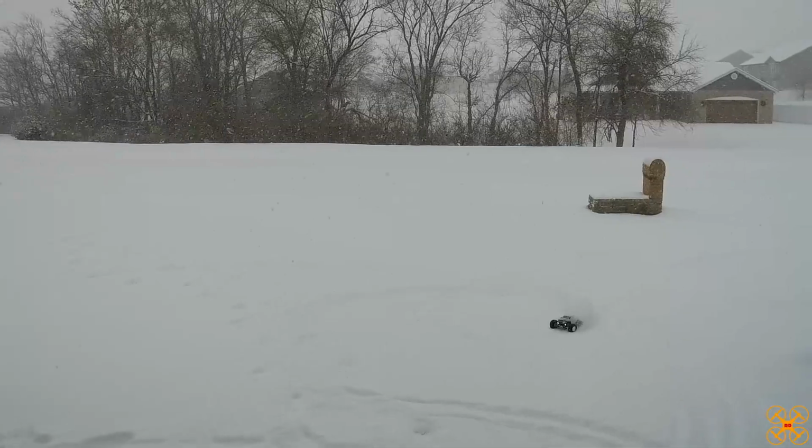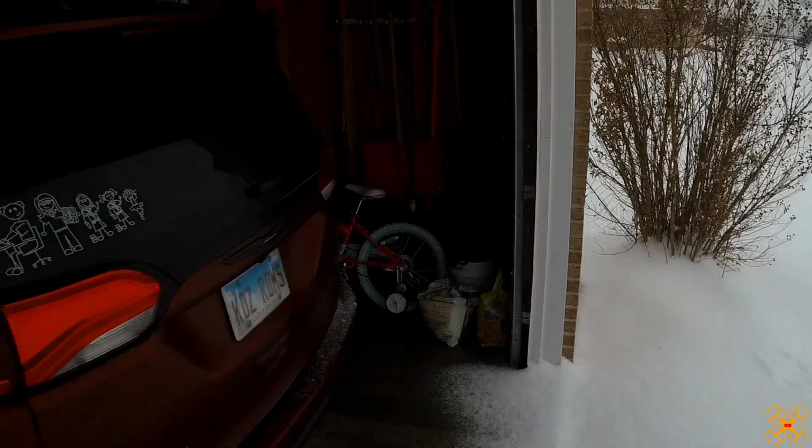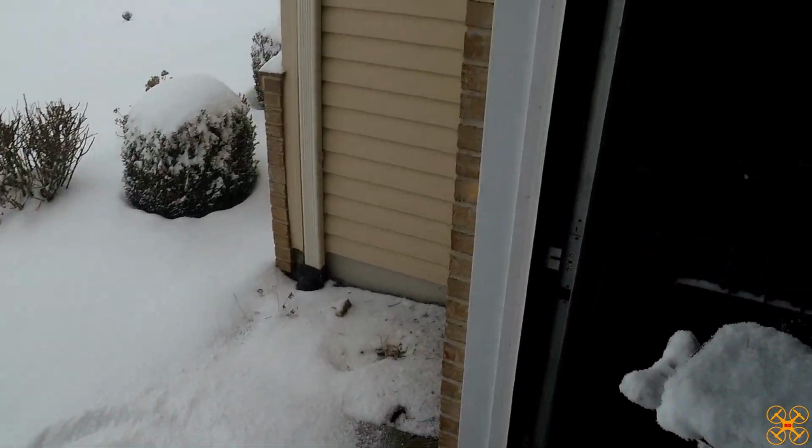Nice. This is doing better than I thought it would. I was really worried I was gonna immediately get stuck. And this is an awfully wet snow too. Now it's really getting caked, as you guys can see. I hope there's not too much water on my cube. About to fall down.